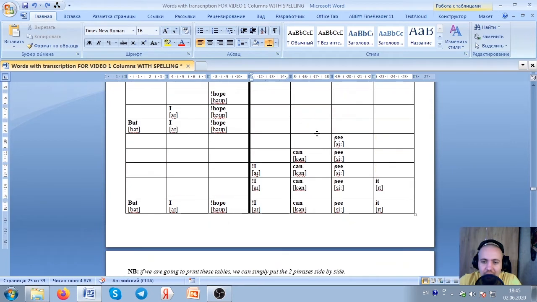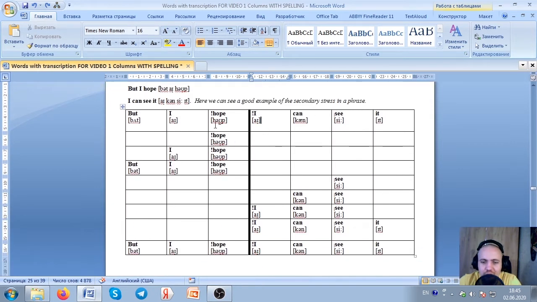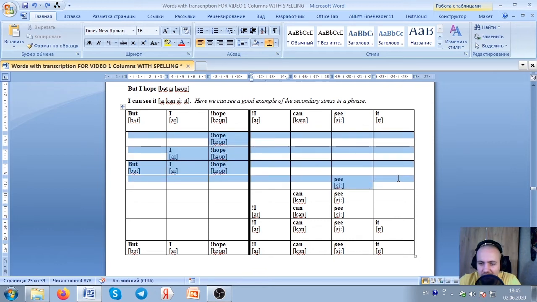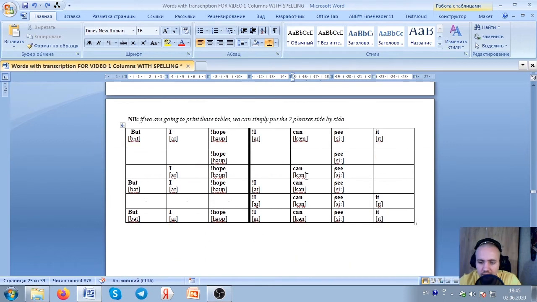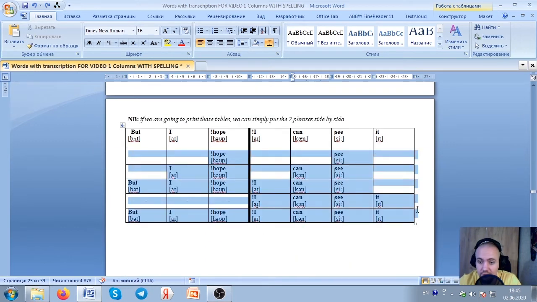Again, on the computer, you don't really have to save space, you know, just squares or rectangles. But if you're going to print this for your students, then a good idea would be to just do this.